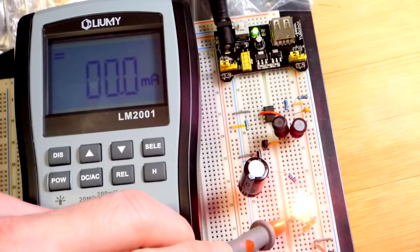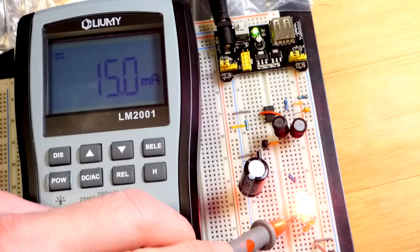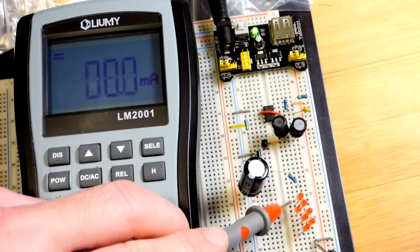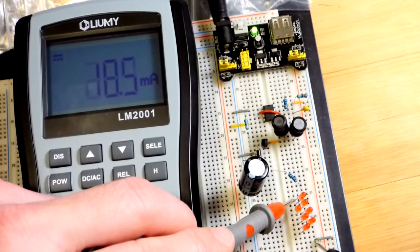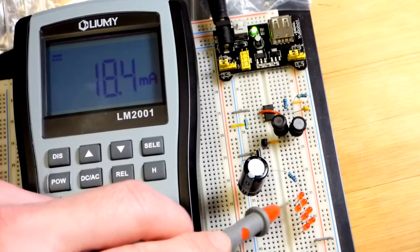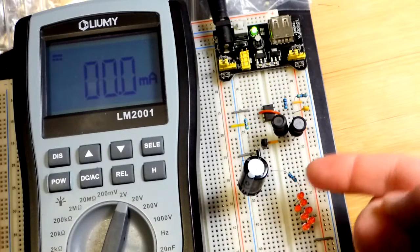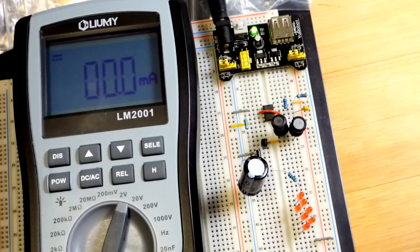This circuit can't output a ton of current, but as I cut out one LED after another — I'm going to skip some since they are in series so I can easily skip them — we'll go right up to the 1 kilohm resistor. It's got 18 volts across it right now. With this amount of current it's dropping the voltage and it's probably getting pretty hot. It's a quarter-watt resistor and we're probably putting a little more than a quarter watt on there, but we did it shortly — don't do that for a very long period of time.